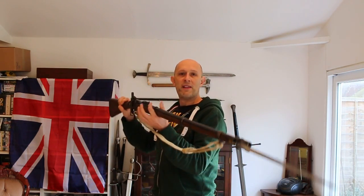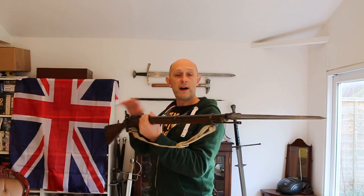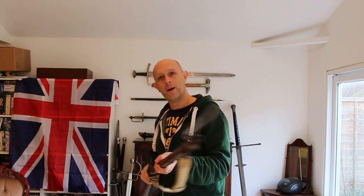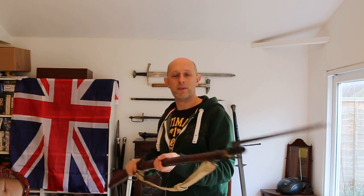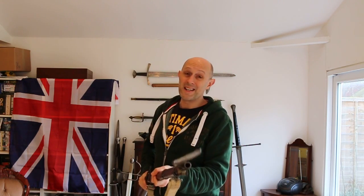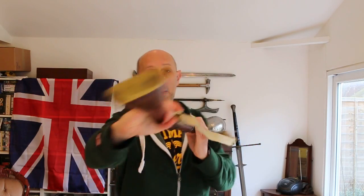So, obviously ignoring the fact that this is a firearm, once it's been discharged, despite the fact that, yes, we've got a very lethal and very effective point on the end, the butt is also a very important part of the weapon for a number of reasons, hopefully, that I've outlined. So, just to summarise, when the point's knocked offline, it's a good way of preventing someone from closing in. In some circumstances, if you've occupied the person's point with your point, it might be worth stepping in with your own attack with the butt.